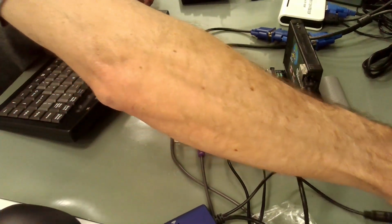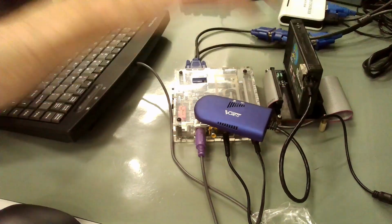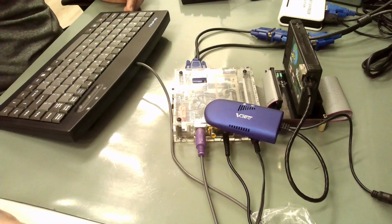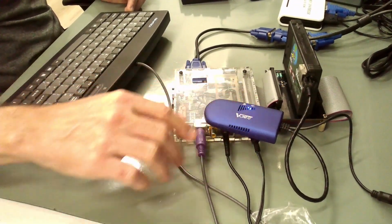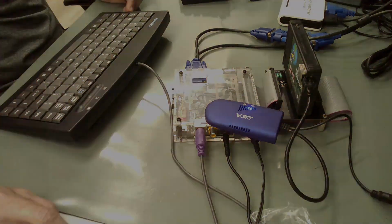And now I will just connect the Vonet to the power source again. Okay, let's test now. It's blinking, and I will just switch to my MSX computer and turn it on.